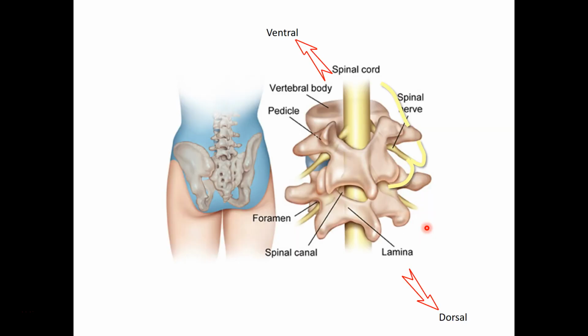Okay, so I need to give you a little bit of orientation here, and really where we're going to be living when we're talking about all of these different types of pathways, at least in the beginning, is in and around the vertebral column. And so here we're seeing an oblique dorsal view of a vertebral column. So this is some of the lumbar vertebrae. A little bit higher will be thoracic vertebrae.